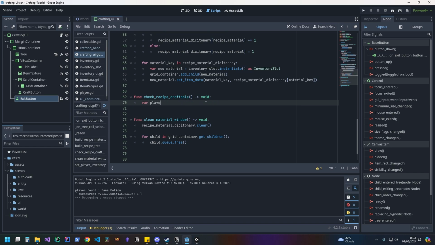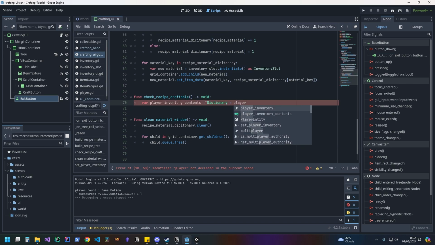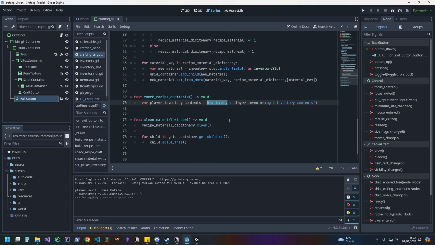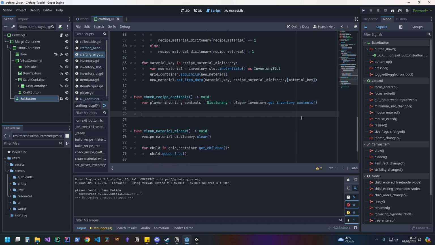I'm just going to call this player_inventory_contents, which is a little bit shorter than that, so it's not entirely necessary, but it saves a small amount of time and my sanity. So we're going to set that as a dictionary and set it equal to the player inventory dot get inventory contents. So now we have this specific dictionary for just the player's inventory contents.